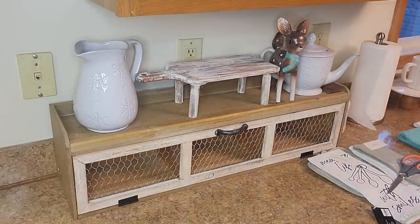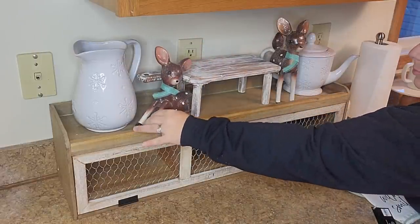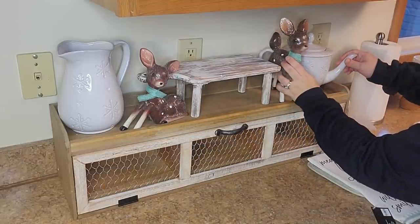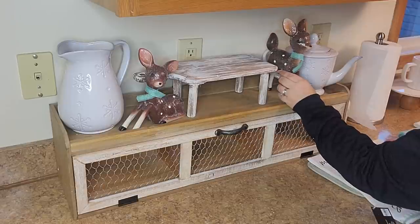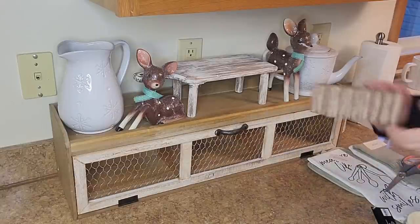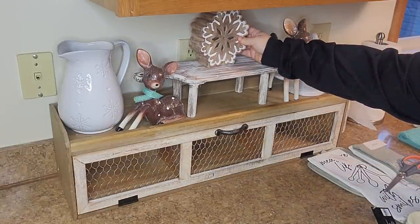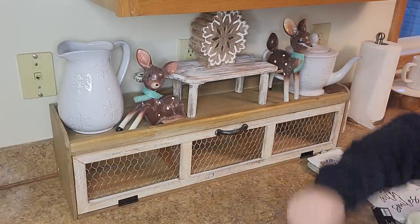So I'm just going to add the pitcher on one side. I also got the matching teapot, my cute little deer, and then that little riser is actually a DIY that I made. That wood snowflake on top of the riser actually came from Michael's, and again, it was on sale. So I cannot stress this enough, shop the sales. Shop your house, shop the sales.